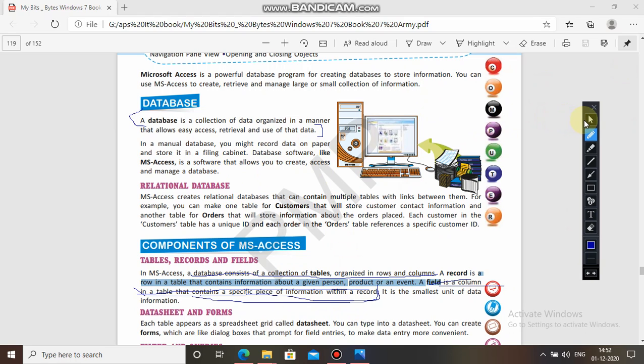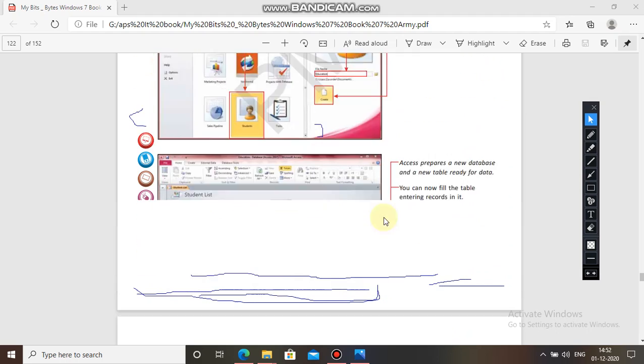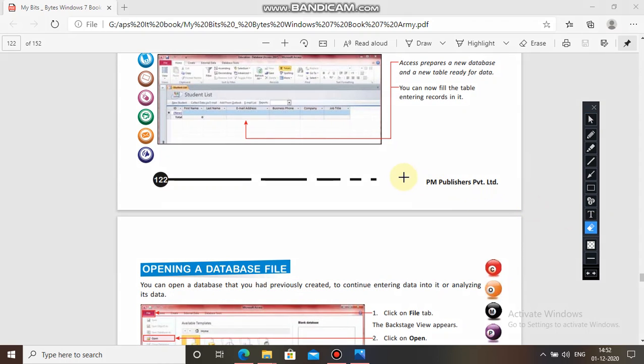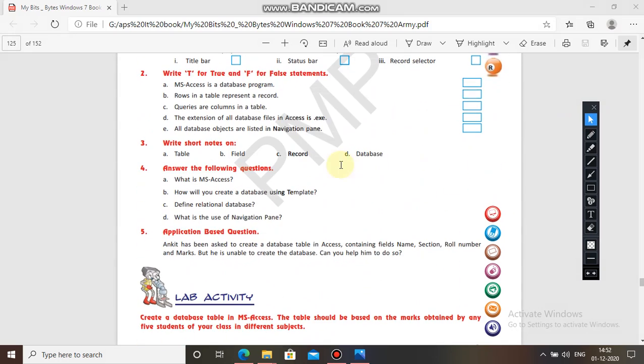Now next. Answer the following questions. What is MS Access?